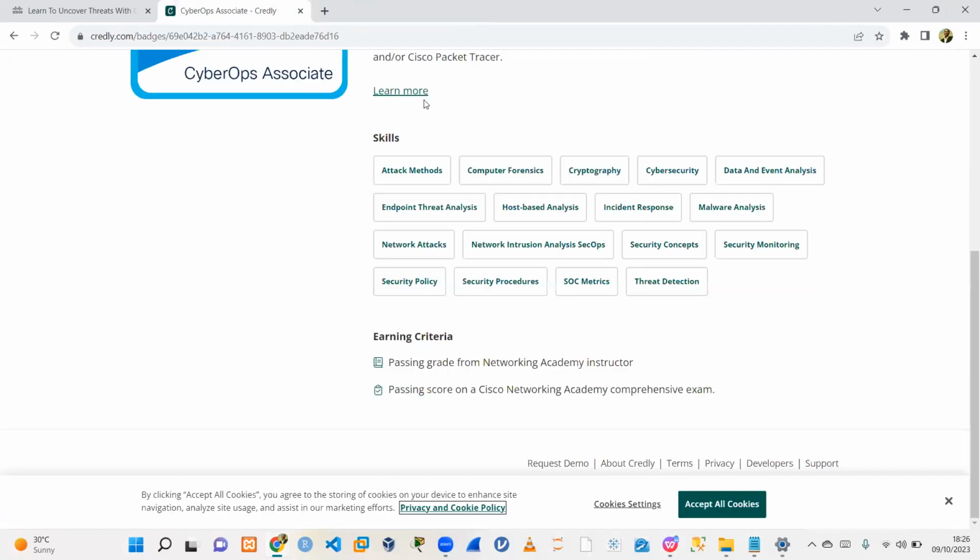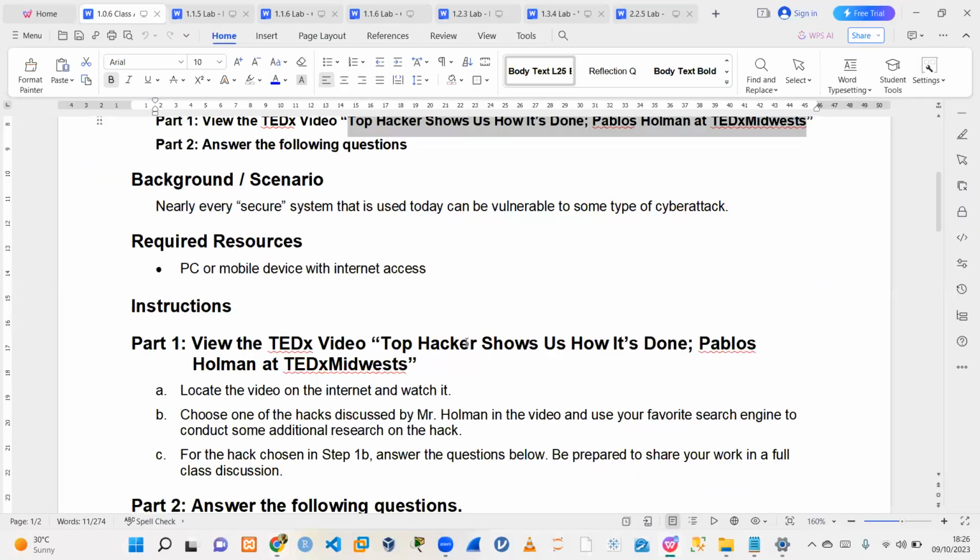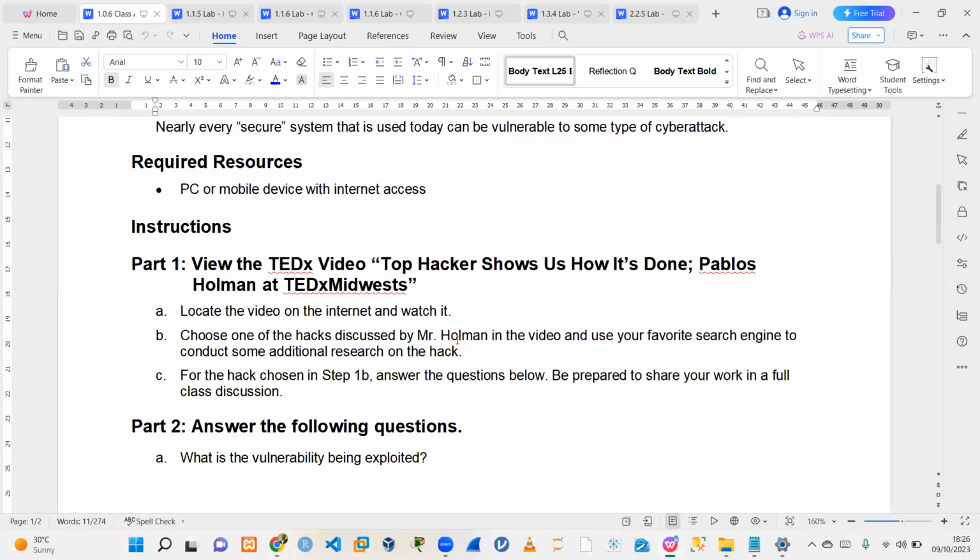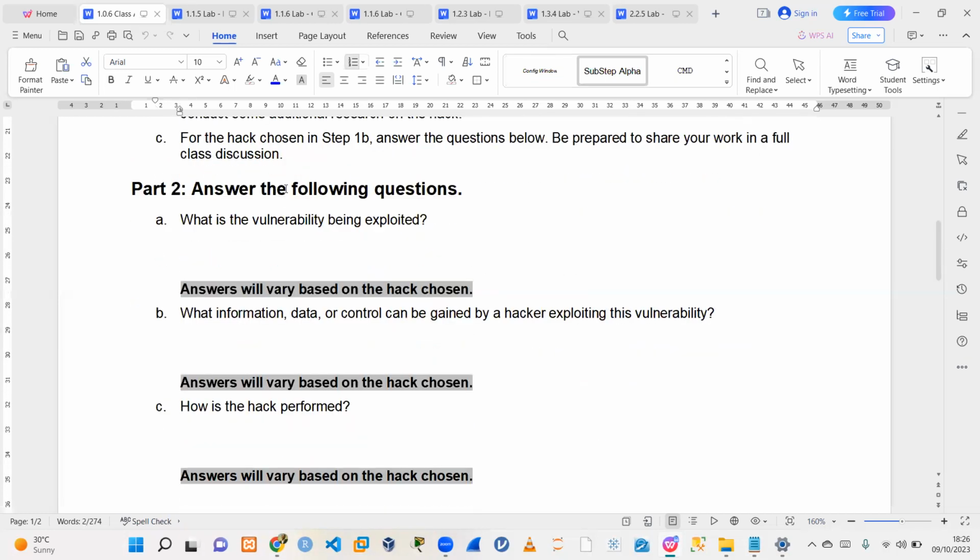Because we normally say that for you to be a hacker, you need to be able to think like a hacker, right? So part one of the instruction for this lab is that you need to locate the video. I've done that. You need to watch the discussions. Then you need to start answering the questions. So I expect everyone, by tomorrow or in the next 48 hours, to return this lab filled with the answers. Now, you see, this is my instructor slide.